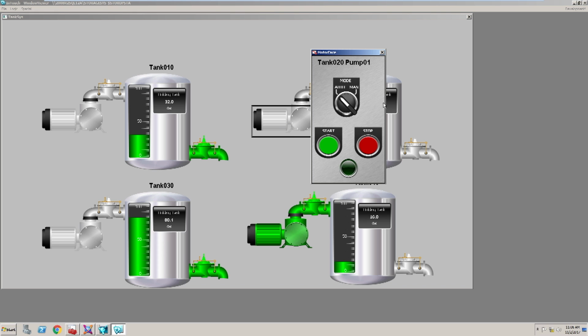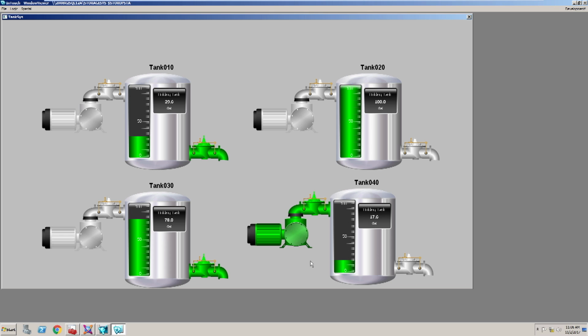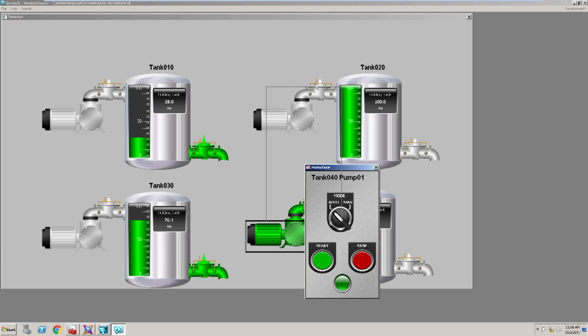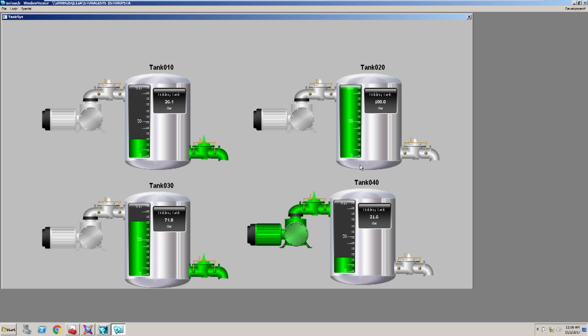So very easily you can bring data in directly from your PLC, do a little massaging of the data, add some graphics to it, and voila, you're up and running without having to go through and import a lot of tags and create the tags by hand on the Wonderware side. I truly think this is a game changer for Wonderware to be able to do this.